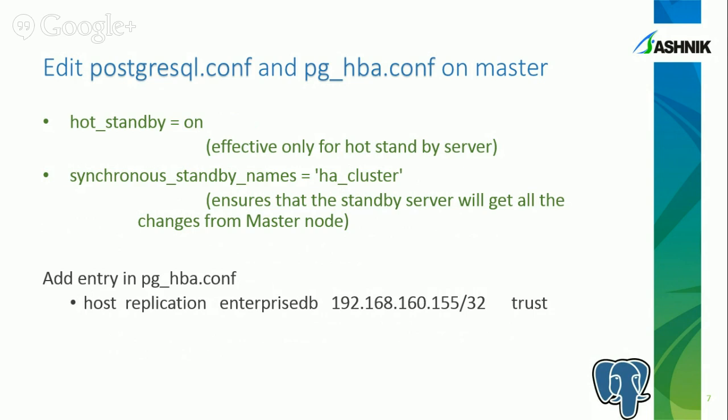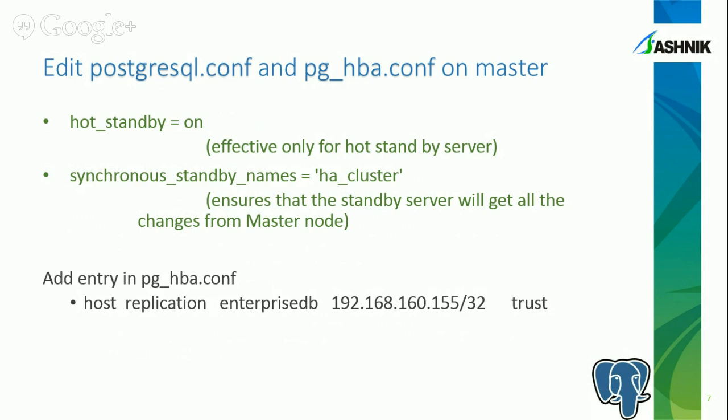The entry type is host. Database name is replication. This is a special database name which has been reserved for replication connections, and you cannot use it for other databases. So even if you have an entry called all, you still need to add this entry. This is specifically for replication connections, so you must add this.